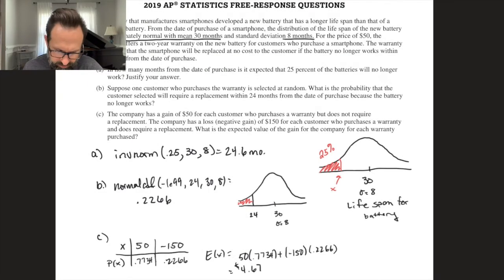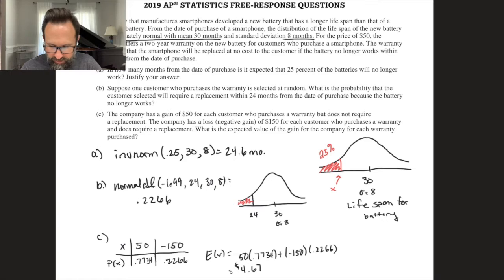Question 5. This was a little bit more tricky. You had to read through this one. This is really about probability. It brings in inverse norm and normal CDF, so it's kind of a normal distribution question, but it's really playing along on probability and seeing if you can connect the normal model to how probability works back and forth with expected value. So let's run through this.